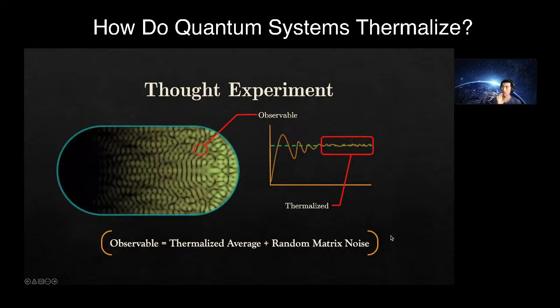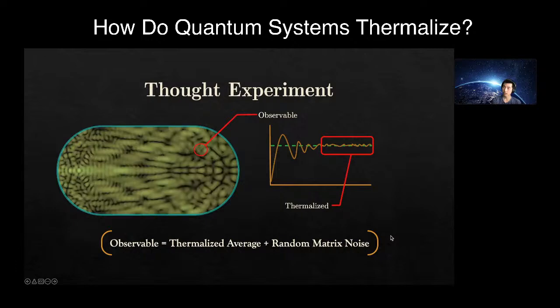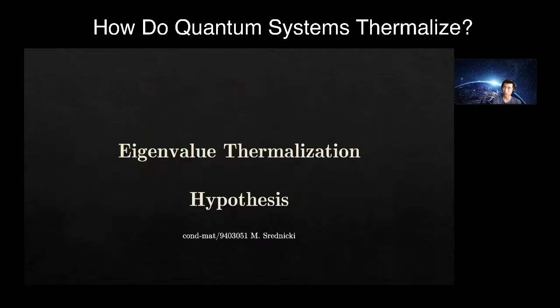So yeah, in this way, let me just go to the eigenstate thermalization hypothesis, right? And once again, this is a hypothesis. There's no concrete proof or anything. It was proposed by Mark Srednicki. I forgot the year, '94, I think, right? So it's just a definition, a proposal for what it means for a quantum system to thermalize, and it turns out to be very accurate for many observables and for many systems, and that's what it is. Right? I hope that answers some questions, clarifies a little bit.